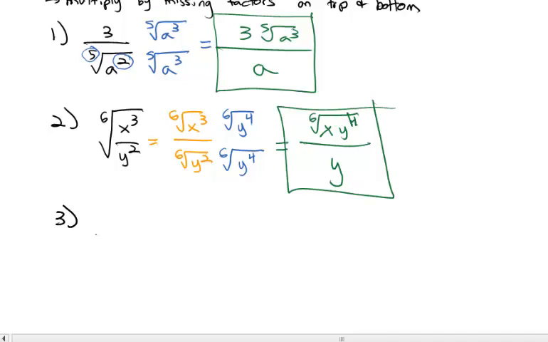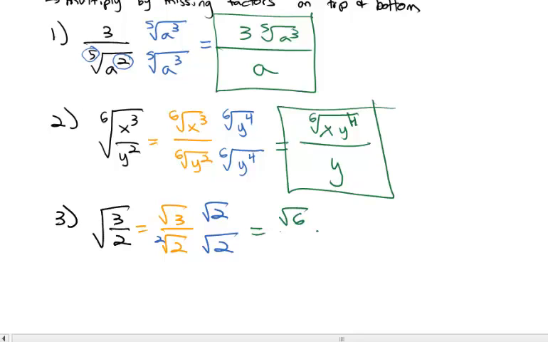A square root problem becomes almost a simplified version of this, maybe the square root of 3/2. First, we need to take the radical of both the numerator and the denominator, root 3 over root 2. And with square roots, the index is 2. We've already got a single 2. We need a second 2. So we'll do square root of 2, numerator and denominator, to give us the square root of 6 over 2.